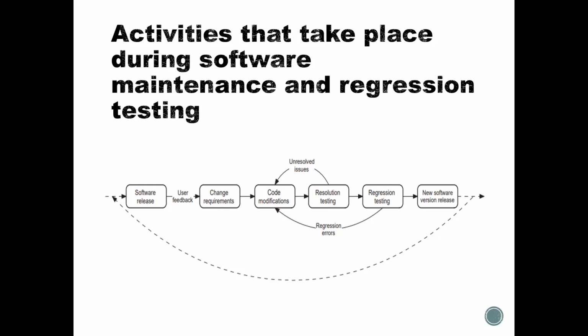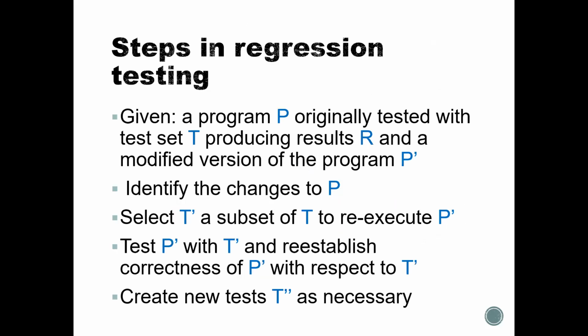Once you think the tests have passed and the software is ready, the new software version comes into the picture. In this diagram we have not shown the initial part, because this is the software maintenance part, from software release to new release. This is the life cycle of software maintenance, and regression testing sits between the old and the new release of the software. These are very self-explanatory, it is not very difficult to understand, and you do not need my help to understand these concepts.